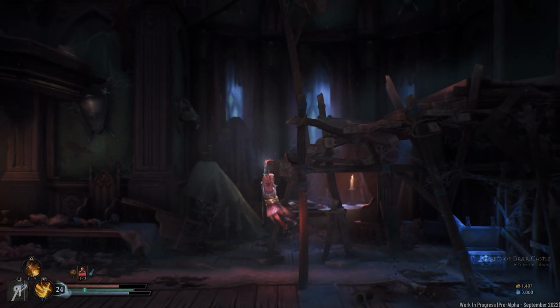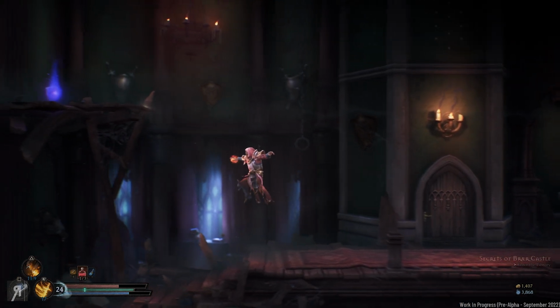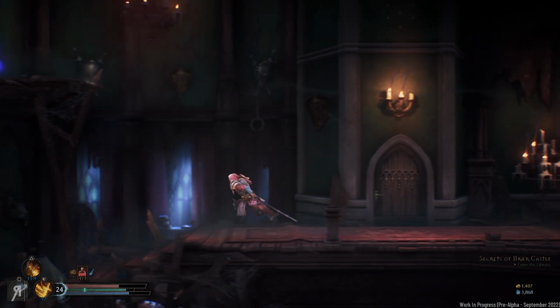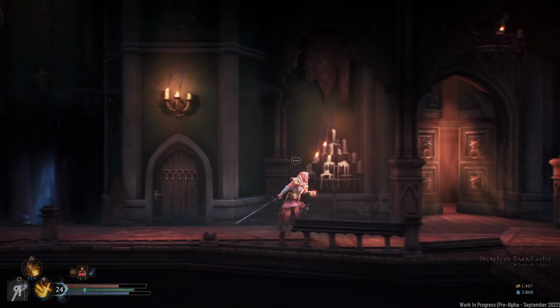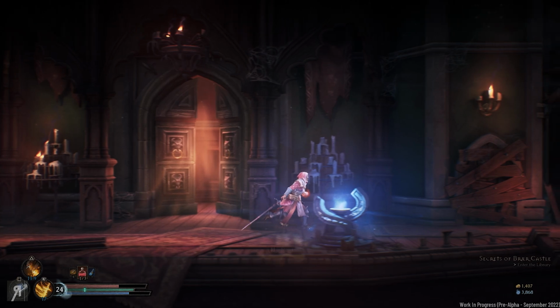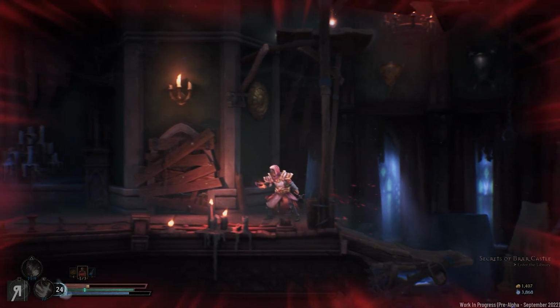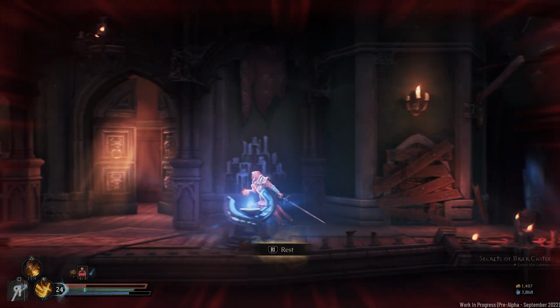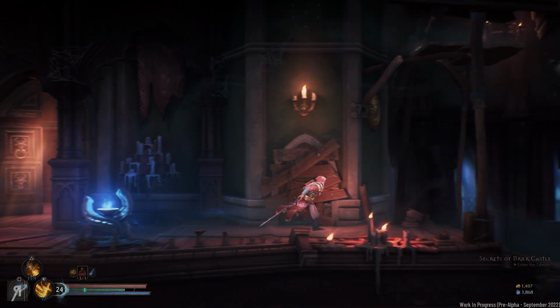Alright. Okay, so we've already opened that chest over there. There's a bunch of very glowy little things that I want to pick up, but I unfortunately cannot. This is not available in the demo. Okay. I don't think I'm going to be able to go this way, right? I mean, I don't want to die. I don't want to die here, if at all possible. So let me actually just rest real fast. Let me actually just try this.